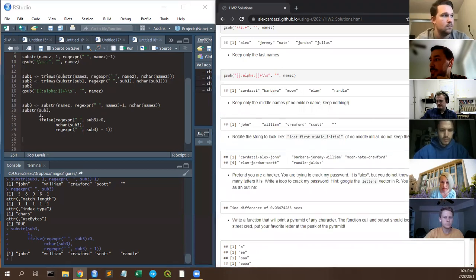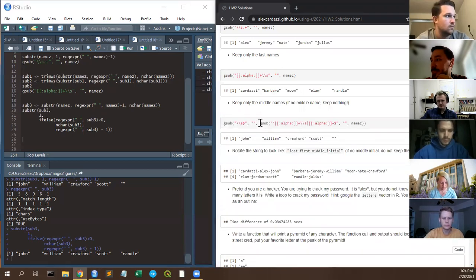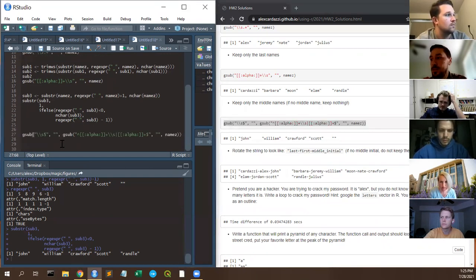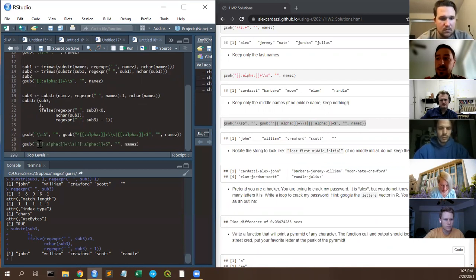The gsub solution is a little complicated. I'm just going to copy it here and I'll break it down. So here's the whole solution. I'm just going to take the middle part and show you what that gives me. What I'm looking for here is the beginning, the first alphanumeric string, right?